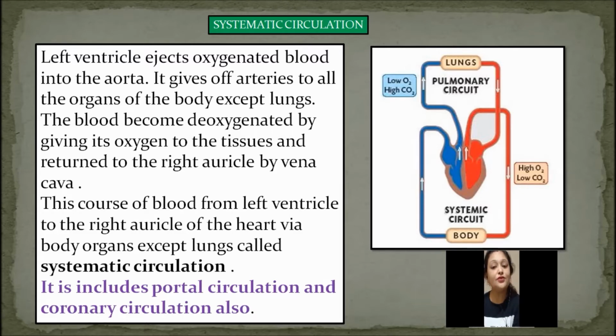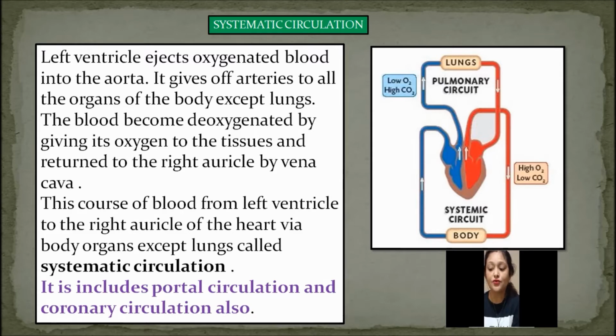Then which valve opens? Obviously the aortic valve opens now. And when the aortic valve opens, you have seen the white colored arrow, it indicates the pure blood going to the upper portion as well as the lower portion through the aorta. Upper portion, the upper arteries, and the lower portion, the lower arteries. High oxygen and low carbon dioxide. This indicates the blood is pure blood, written in the red color over here.